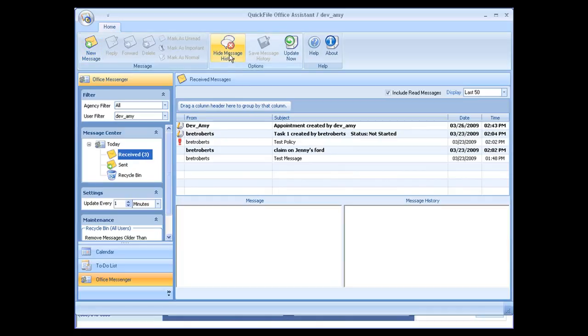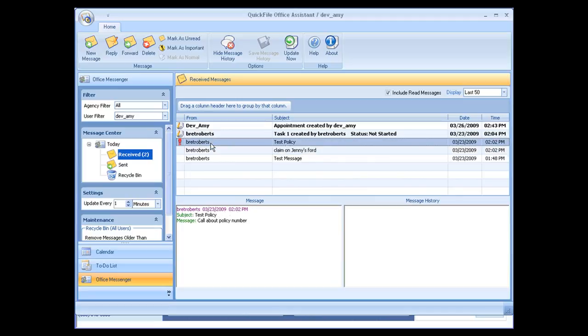I can also hide the message history, because messages do have a history assigned to them. What if messages could go back and forth? I could send one to Roberts here, and then he could send one back to me and back and forth. I mean, this message, depending on what's on, could go back and forth quite a few times, and that means there will be a history to it, and the history is recorded on each message.